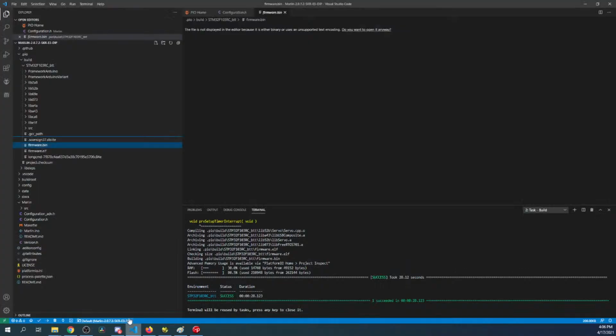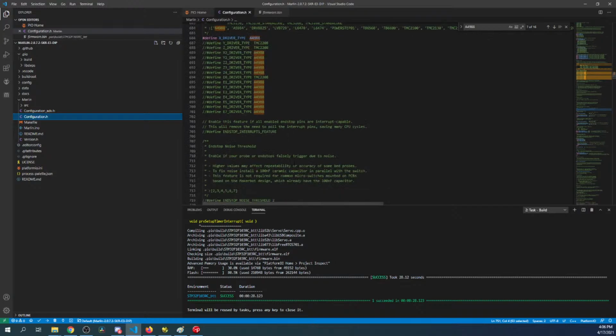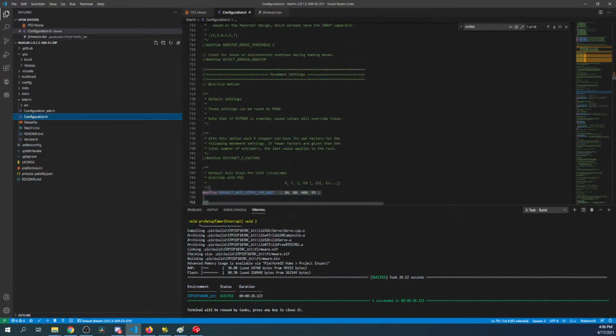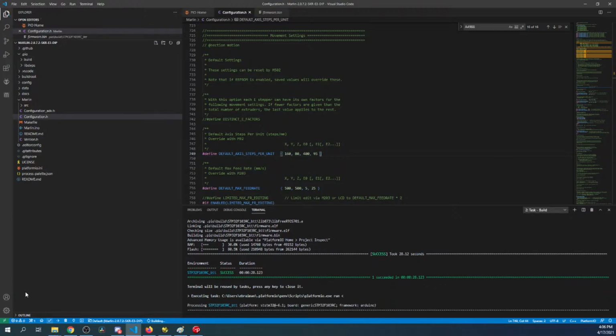So in VS Code, to increase the degree of step for this particular stepper, you're going to go to configuration.h. You're going to scroll down a little bit further where it says default axis steps per unit, and we'll change this to 160. That's all you have to do to double the increment of steps on this stepper. Let's try compiling and reloading just to see if it works.